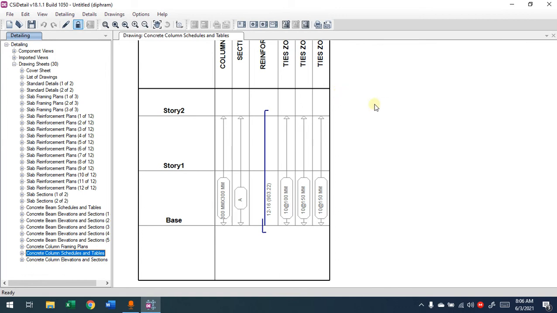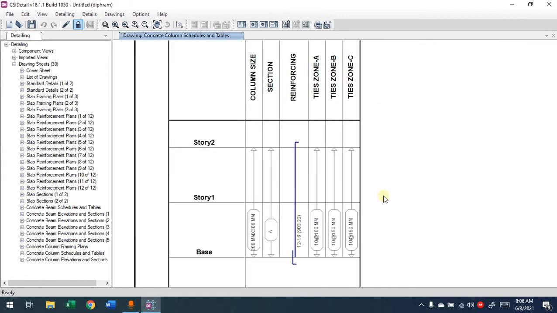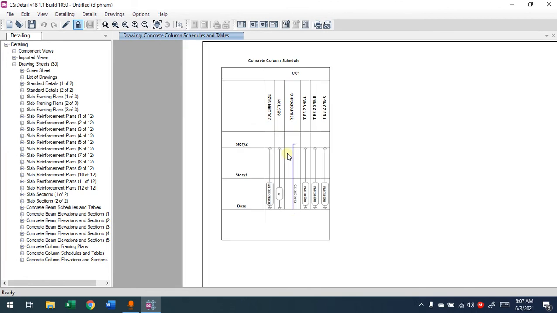Before it was in ETABS, now it's different. That will provide you for the columns from the base. These are the dowel bars that you have. The dowel bars will start from the base to the top story that you have. They will provide tables and graphs in this manner as well for the reinforcement.